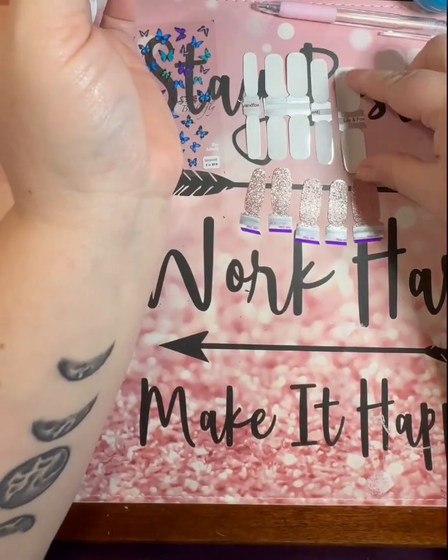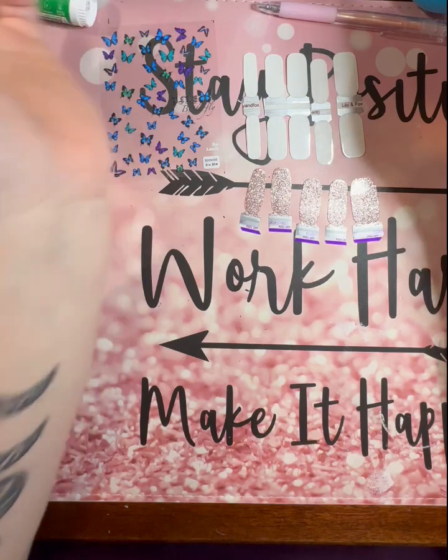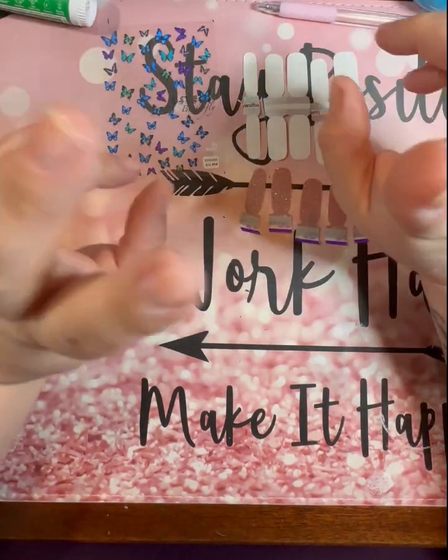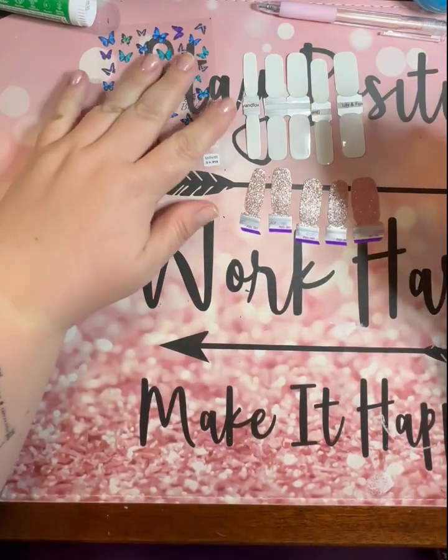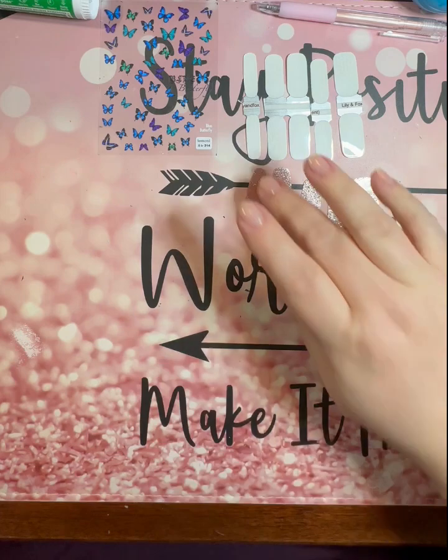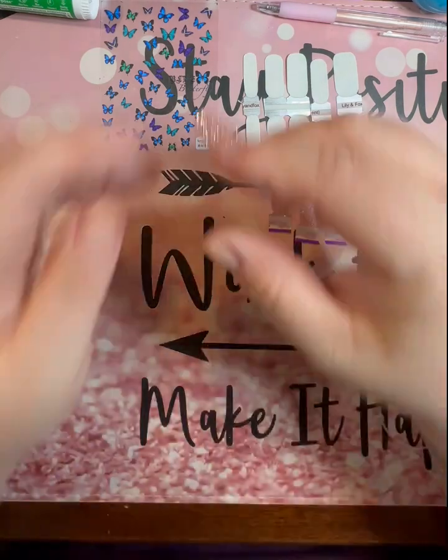So I've got some polka dots for some fingers, some flowers for some fingers, and then we have some butterfly decals we're going to put on the flowers. So Social Butterfly Garden. So we'll see how this comes out. All right, go ahead and get started.